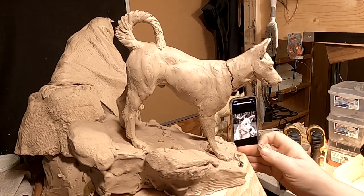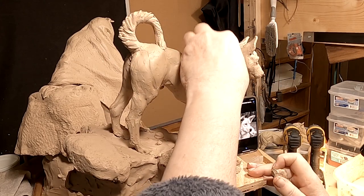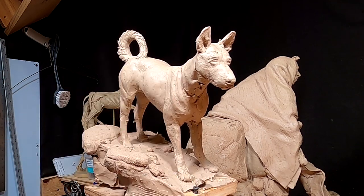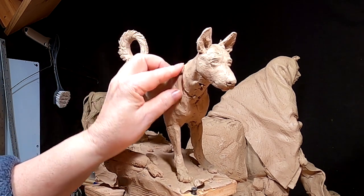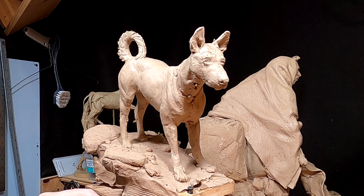I separated the dog from the clay, and so I can work on the dog's body a little bit more. I also reattached the head. I came down this morning or this afternoon to work on the clay, and the head had fallen down on the floor. So it's taken quite a beating, but it didn't.